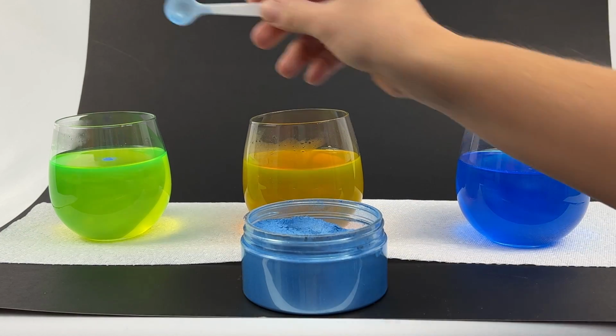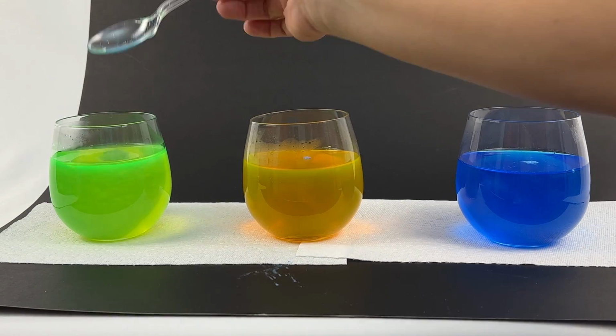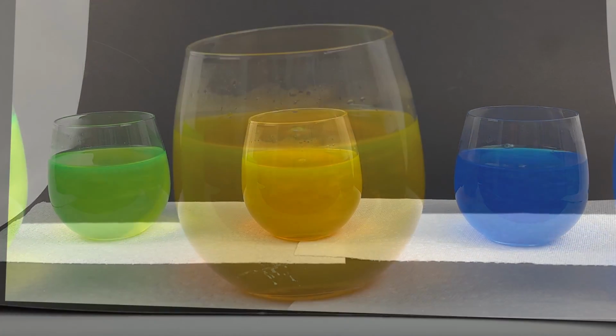I even added more mica powder into the yellow highlighter solution, hoping it would have a better effect, but it didn't. The camera basically shows the same view that I had in real life, which is disappointing, but I guess it does glow.